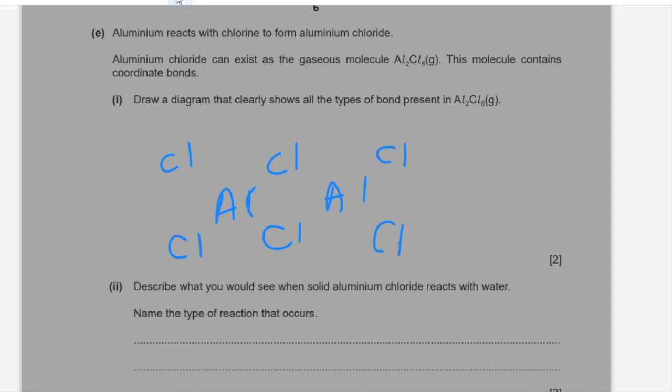Now, there is a coordinate bond between a chlorine atom and an aluminium atom, and I'd use the center chlorine atoms. Supposing I use the top one for this aluminium, that would mean I'd have to use the bottom chlorine atom for the aluminium atom on the right hand side, and the rest of the chlorine aluminium bonds are all simple covalent bonds.